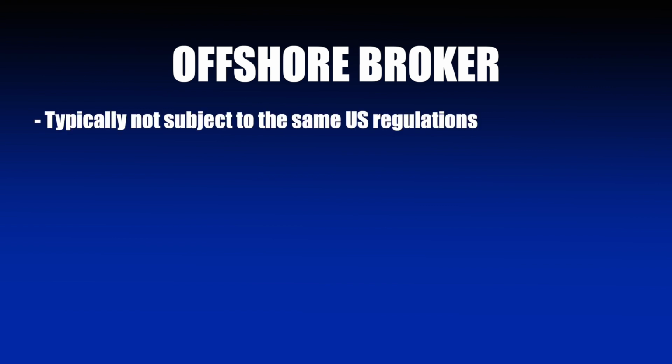Option number 2, open an offshore brokerage account. This can be a great way to get around the PDT rule because offshore brokers are typically not subject to the same US regulations. This means you can day trade without worrying about the $25,000 minimum balance requirement. But just like with anything, there are both pros and cons to consider when using an offshore broker. Let's start with the pros.